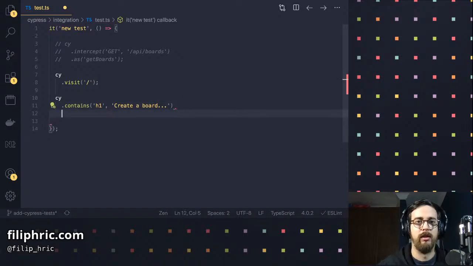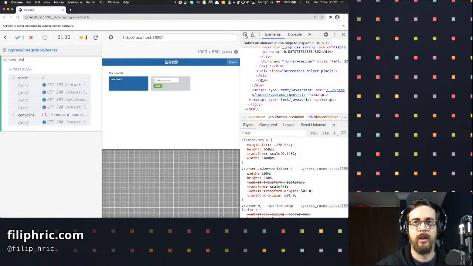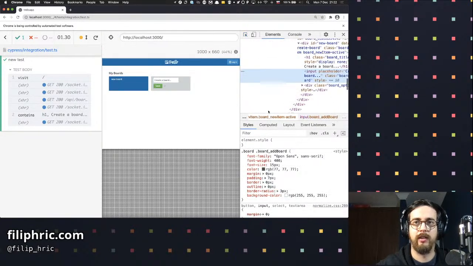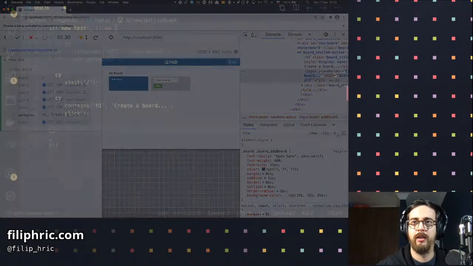So I will click on it, and after I click on it, what I want to do is to find this text area, which I'll just select by placeholder.